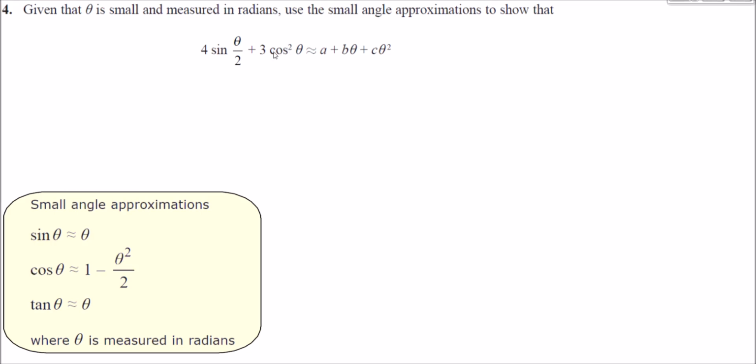So what I can do to get round that, I can get it all in terms of sine thetas, or sine theta over 2's. So I can replace cos squared theta with 1 minus sine squared theta. Therefore, my answer will then be all in terms of theta rather than being something else. So if I do this now, just using this one here, I get the following result. So just replacing the cos squared theta with 1 minus sine squared theta.